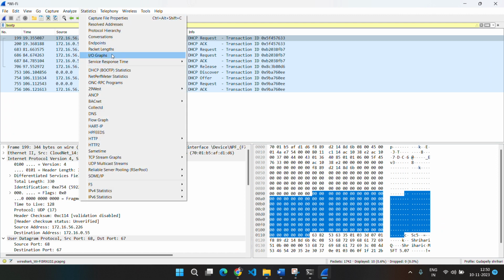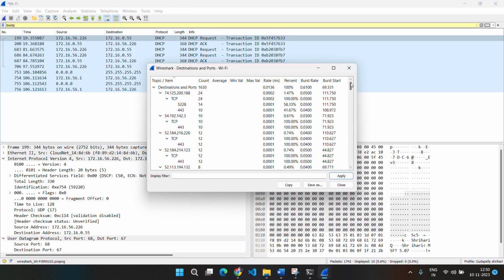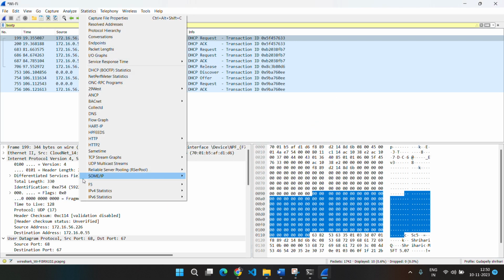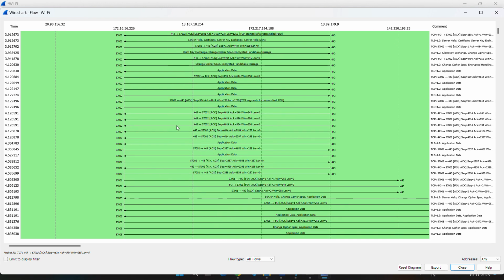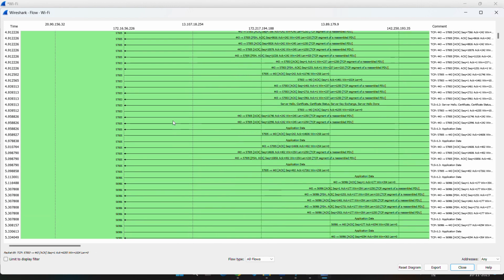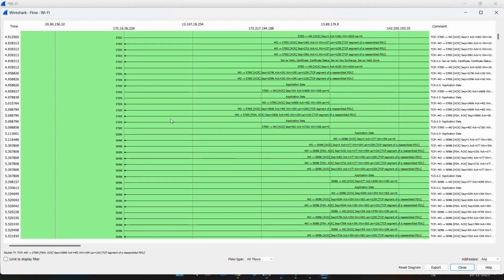Let me take you through the graph, that is the time sequence of destination, and these are the destination and ports in the statistics. And yeah, it is the flow graph, showing the packets at what sequence number and at what time they are transferring.